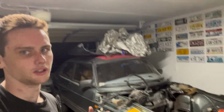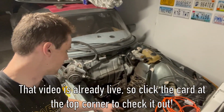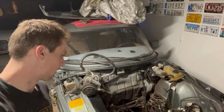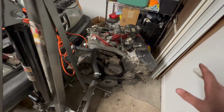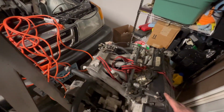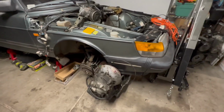But what I'm going to be doing in the meantime is cleaning this engine bay. This is absolutely disgusting. Oil everywhere, coolant everywhere now. So I'm going to be doing a lot of that. I also really want to clean this whole engine too, because it's not super oily, but it's very dusty, and it just needs a good wipe down. Now that it's out of here, it's the best time to do it, and I'm going to have time to wait until I can get all my parts. I need to actually put it back in.